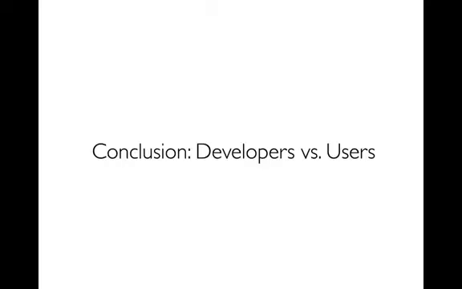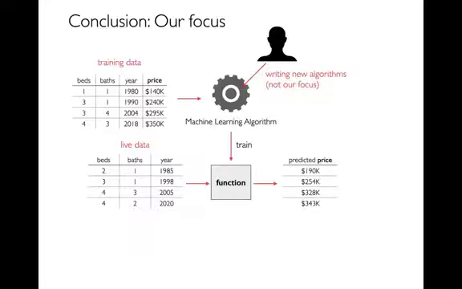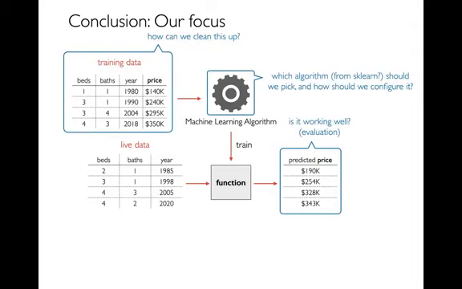To conclude this video, I just want to talk about this difference between developers and users, and who we are. When I'm looking at this picture here, I'm feeding all this training data into a machine learning algorithm, and then that's giving us a function we can use to make predictions. There are classes, and people in general, who either develop new algorithms or write and optimize code for existing algorithms. We'll do a tiny bit of that, but that's not our focus. We aren't trying to do machine learning research or come up with novel ideas. We aren't developers. Instead, we're going to be users of machine learning algorithms that come in scikit-learn.